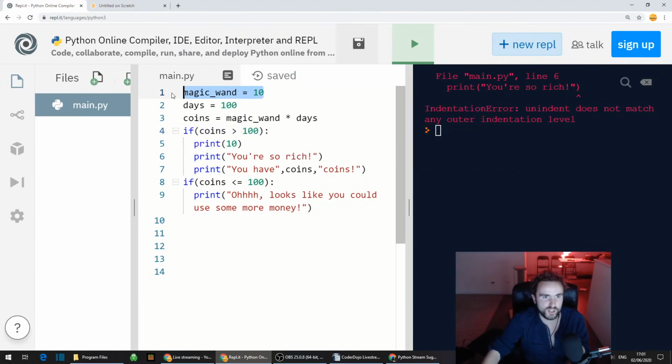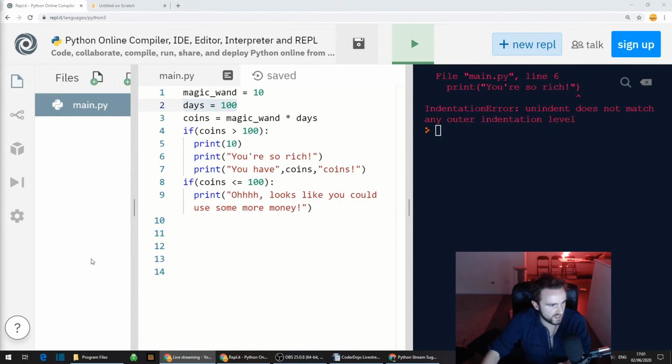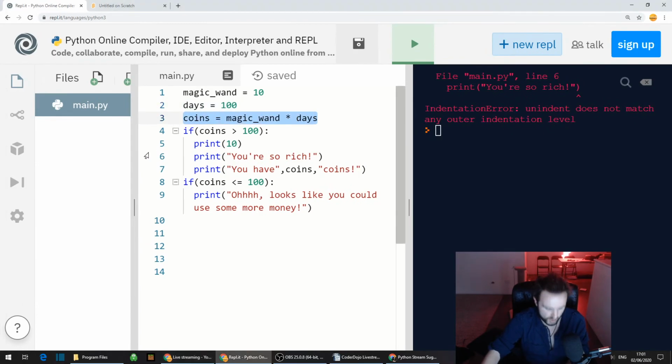So what I'm going to do is copy-paste every line individually, okay? Yeah, we're pretty much done. I'm just going to give you this so that you can look and see how it works.